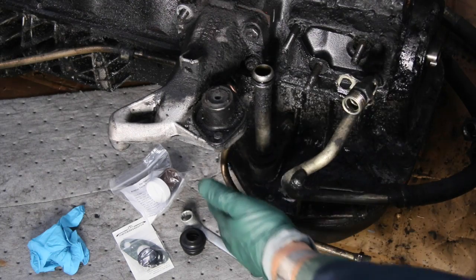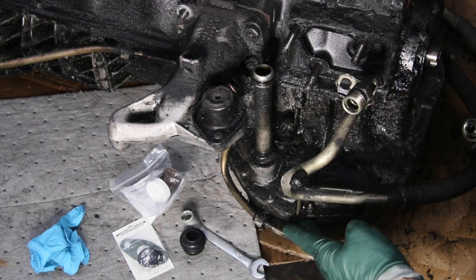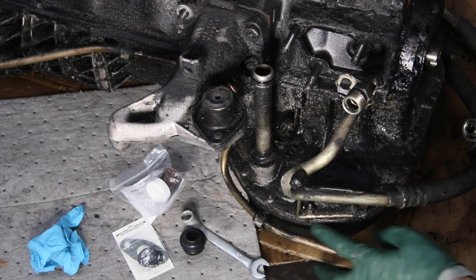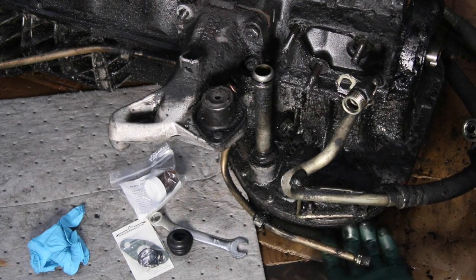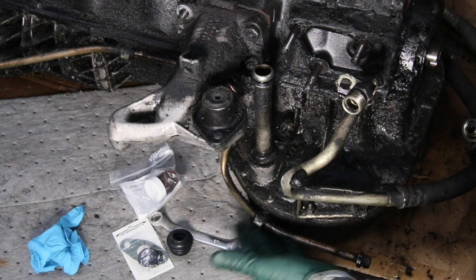The oil leak occurs right along here on the side of the oil pan area — this is the passenger side forward. You could even mistake this oil leak for something coming out of the pan gasket. You have the pan gasket right here and these bolts will get all wet, and you might look under the car and think my pan gasket is leaking or the bolts are loose. You go to replace that and you come back and it's still dripping oil right off the pan in this area.